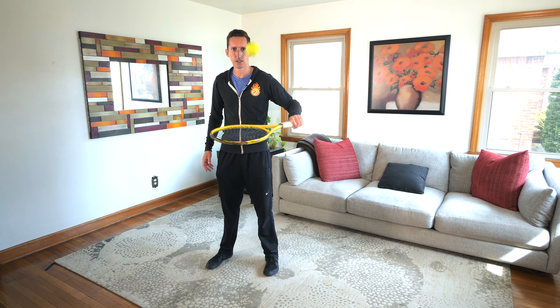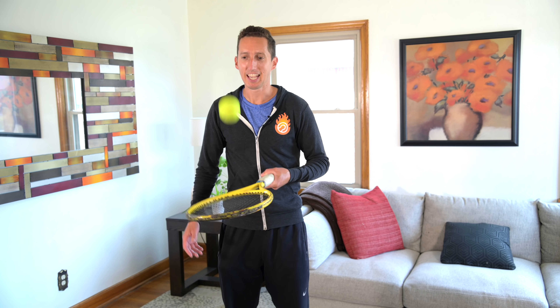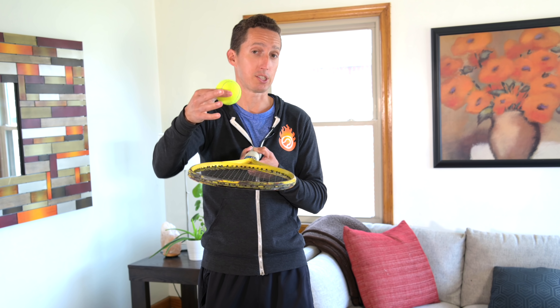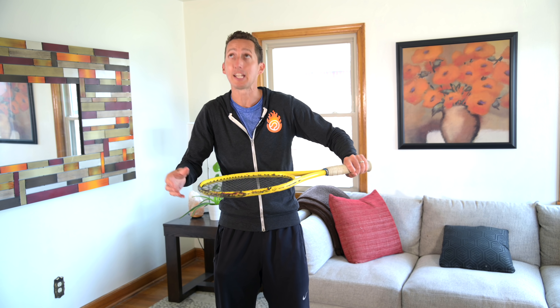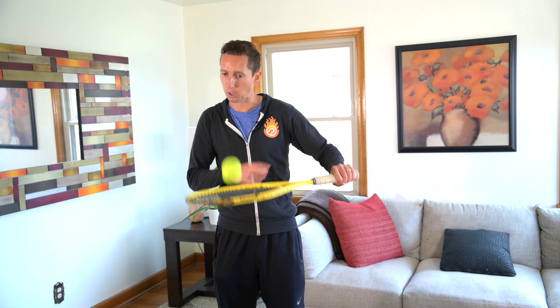Your goal here is to try to hit the same height and ball placement shot after shot, which you may find is a bigger challenge than what you might think. The big key is just being mindful of the angle of the racket face. A few degrees of pitch one direction or the other, forwards or backwards, and the ball will float off center. Also be mindful of the firmness you're hitting with — the more you squeeze and clench down, the more the ball is going to rebound off the racket. Finding a consistent firmness and a consistent racket face is the combination of things you want to accomplish.